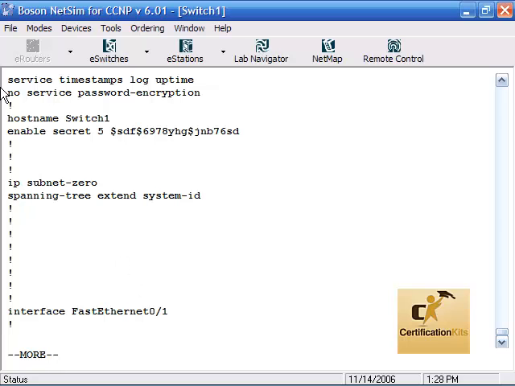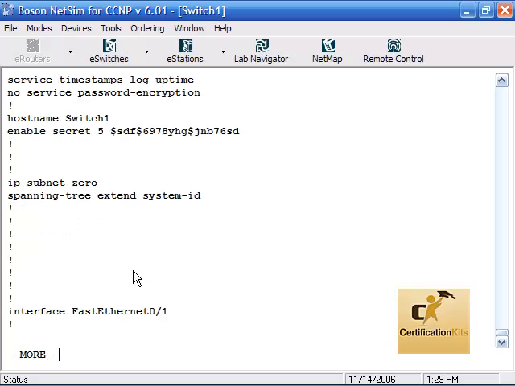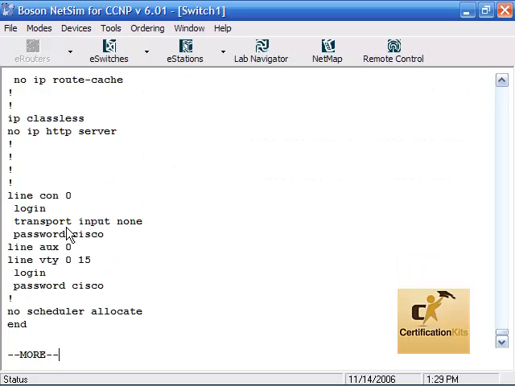One thing, service password encryption. Right now it says no service password encryption. If I type in service password encryption in global mode, it'll go in and encrypt these passwords. So if anyone were to come in and check out the router, let's say I walked away from the router and didn't log out, I do a show run, somebody could come in behind me and check out these passwords, and that way later on they would have these passwords available to them. By keeping them encrypted, it makes it a little more secure.